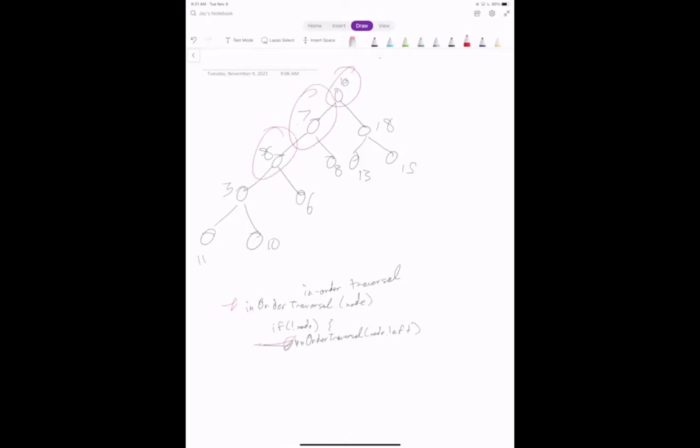Well, now we're here with a new node. I'm going to change the colors to make that a little more obvious. We're back here again. Say, oh, okay, we go to the left. All right, cool. There we go. Now we're here again. We're like, okay, let's do it another time. And boom, there we go. And then we're back here again. I'm running out of colors. And there isn't a node on the left. Or no, I'm sorry. It is going to do it again. It's going to call in order traversal again, but there's no node here. So it's going to hit this if not node, and it's going to stop.